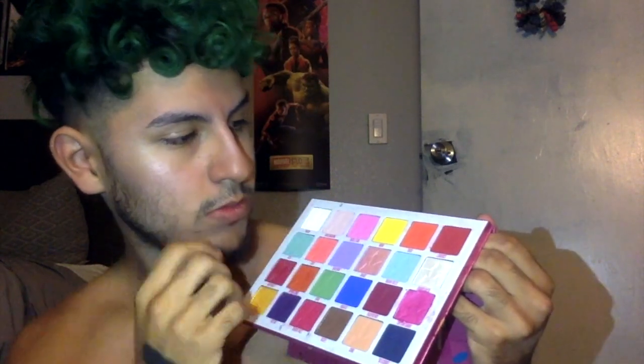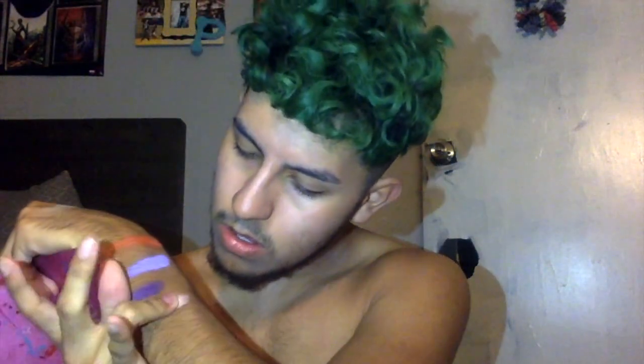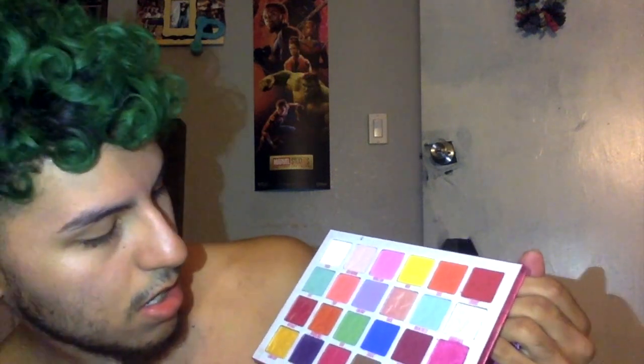And then, let's see. Honestly, these shimmers are so freaking good. I think I'm going to go in with Snack. Let's see if it inspires me. No, I don't think that one's going to be it. Okay, for sure though, Cotton Candy. It's like metallic pink, which sounds insane, but it gives me the same feeling that that orange one does. You would never expect this neon color to be as shiny and buttery as these are. So we have one, two, three, four.